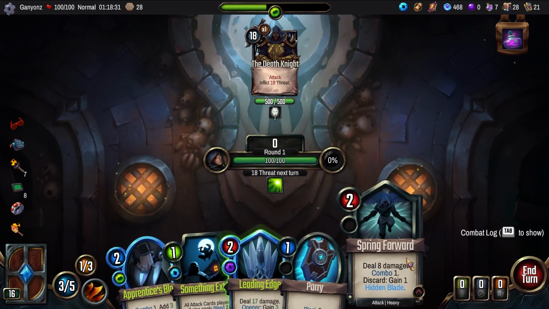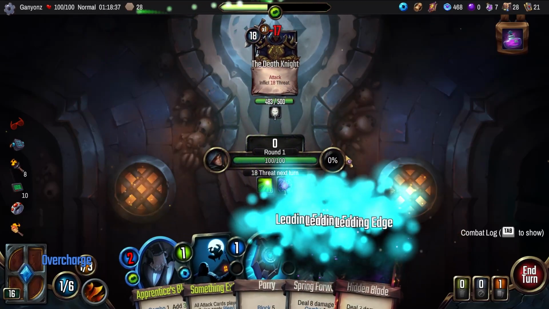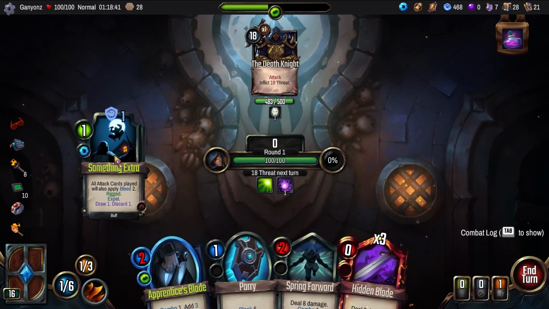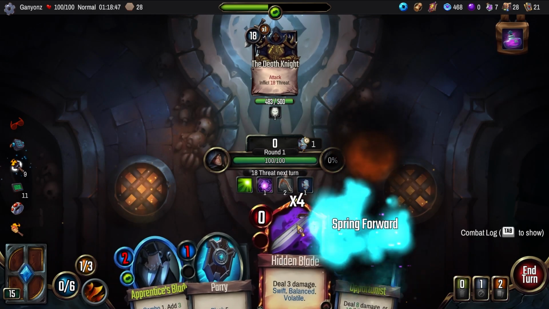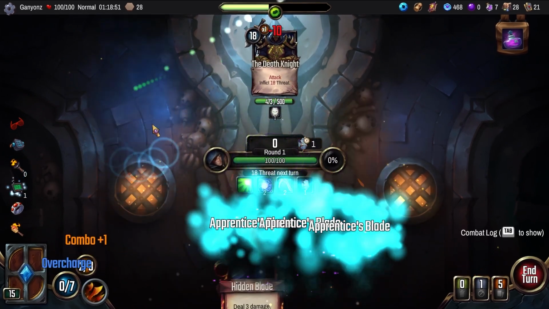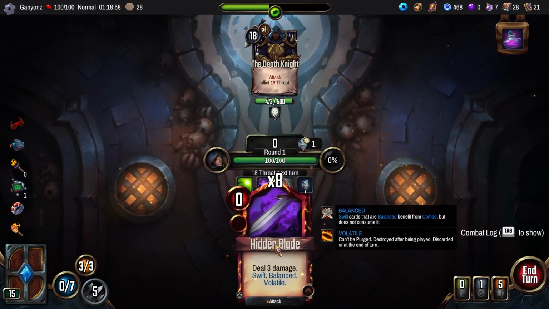Actually, we can do everything I want to do. So, we're going to do Leading Edge, get our 3 Hidden Blades. We can go ahead and play our something extra. We're going to actually just discard this to get another Hidden Blade. Get rid of both of these. Cast this, which also gives us another Hidden Blade. Go ahead and do this, which gives us another combo and 8 Hidden Blades.